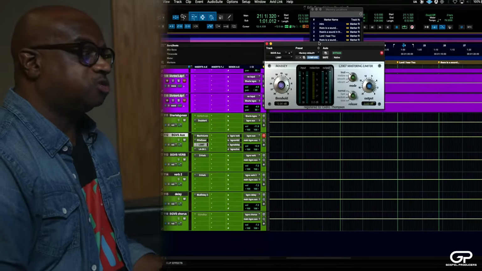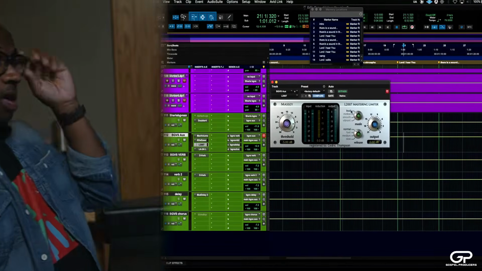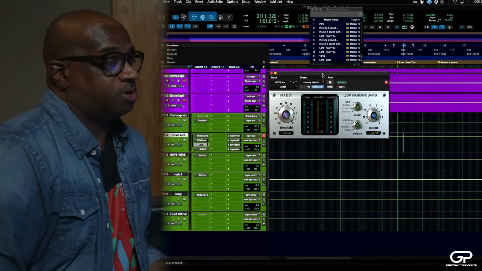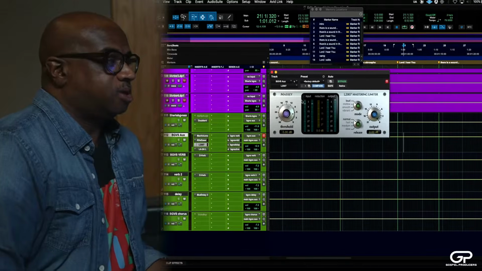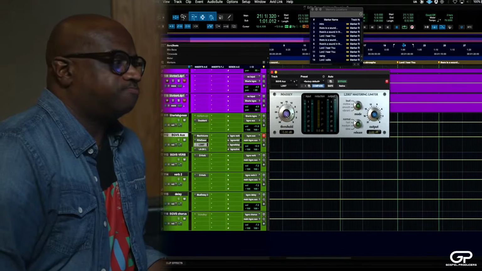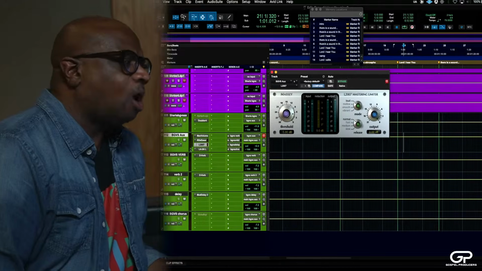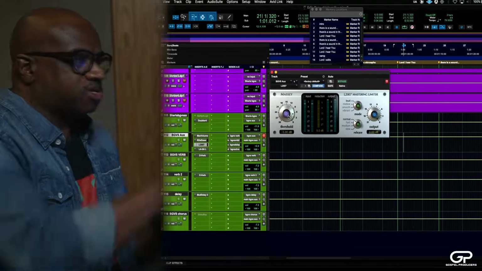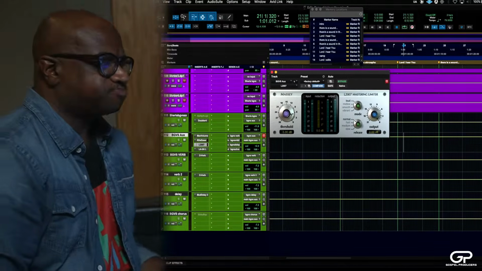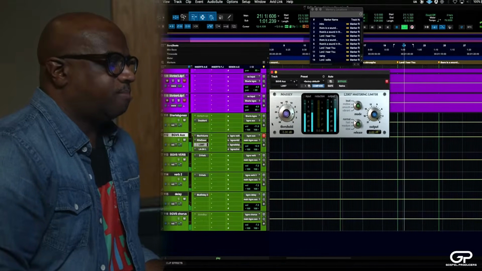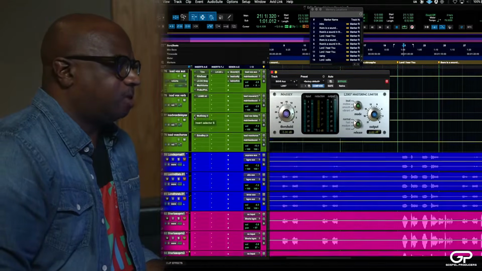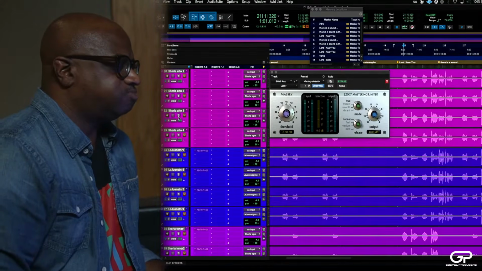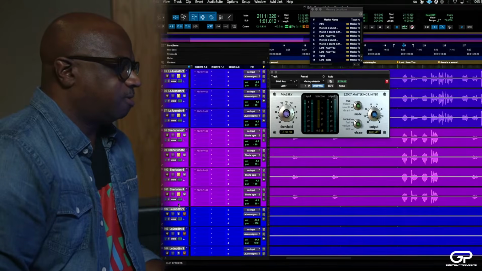This here is really a mastering limiter. Well, this is what it was intended for, but I normally always use it on my vocals as well, and I use it to be able to sit in a particular place. Hold on, let me pull these vocals here, so you can hear exactly what I'm saying here, and you can hear what they're doing.